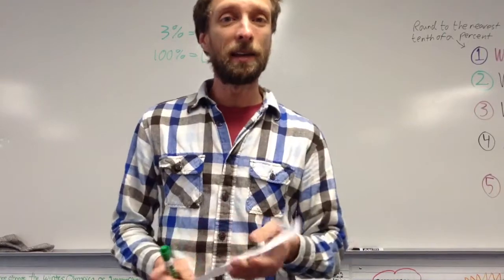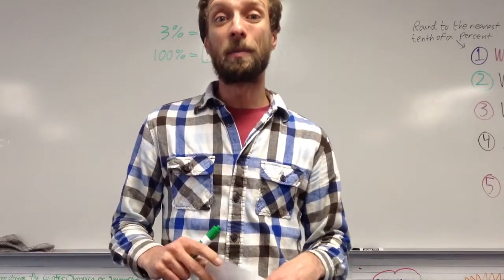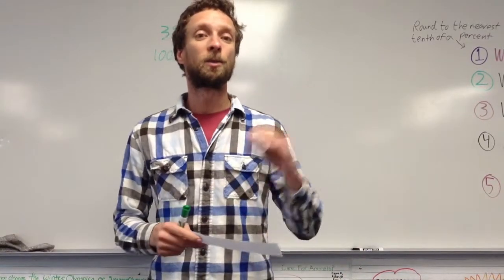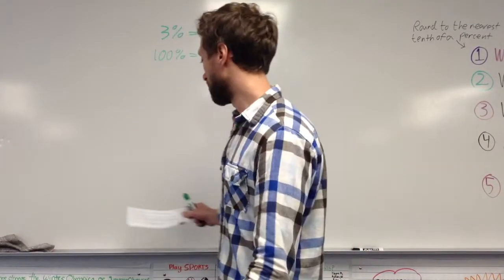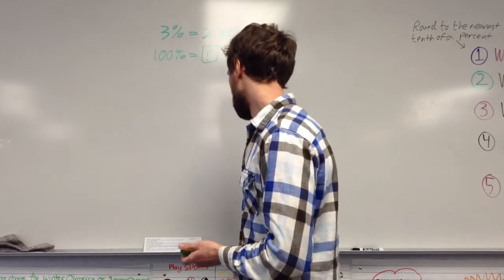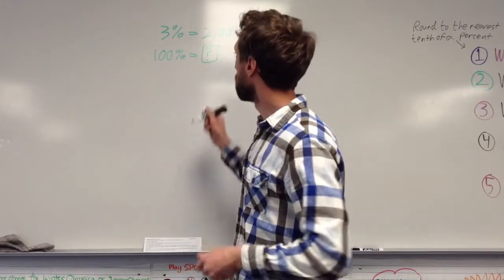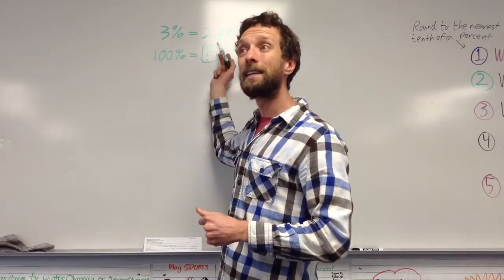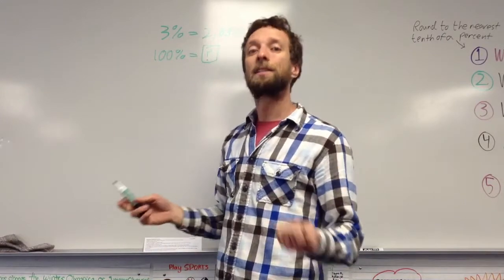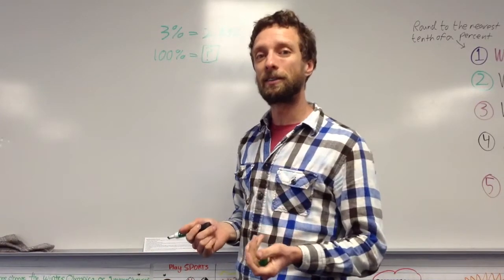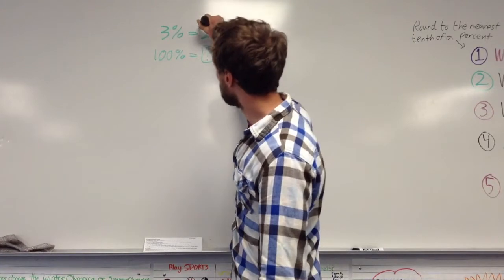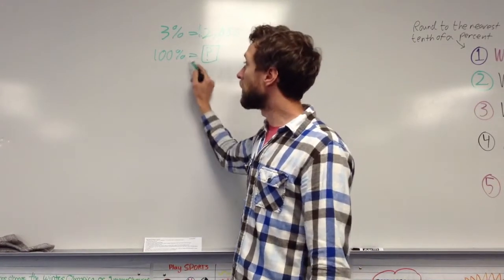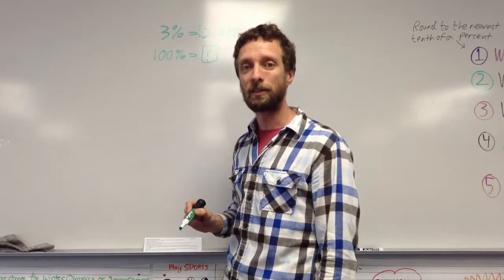So his wages, his salary, depends on how many cars he sells and the value of those cars. He gets 3% of all the sales that he makes. So we know that he made $2,880, which means that is his commission. And his commission is 3% of his sales. So $2,880 is 3%. And we want to know, how much did he sell? What was 100% of his sales?